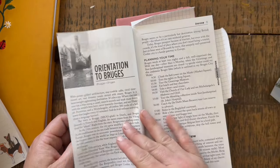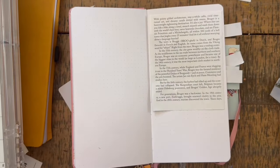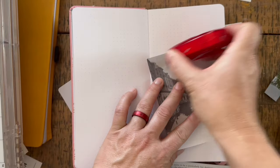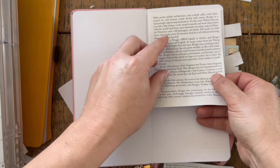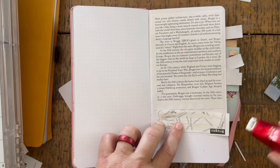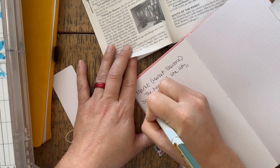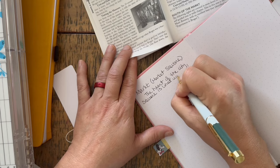Here we're going through one of my Traveler Notebook-sized guidebooks, and the history is so good I just want to cut and paste it — so why not? There are so many things we can do to make things easier or more fun. For me, this entire project is a joyful thing — dreaming and hoping for the days I can travel to all these wonderful places. The point of the book is to provide myself my own custom guidebook, and there's going to be a whole series of these because there's no way I can fit everything into one.